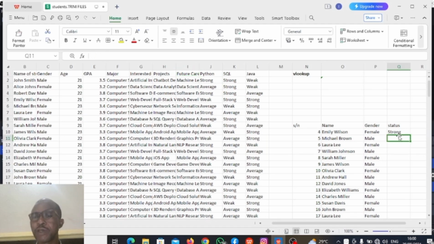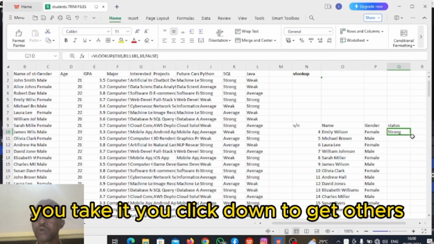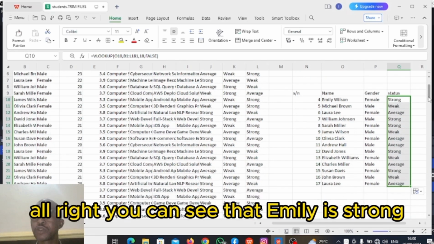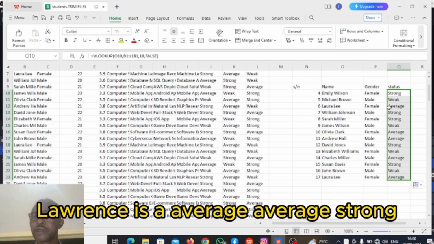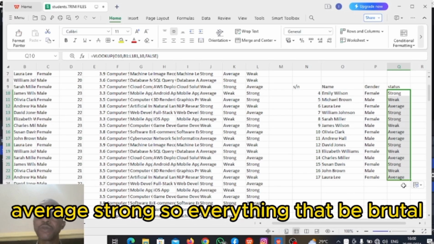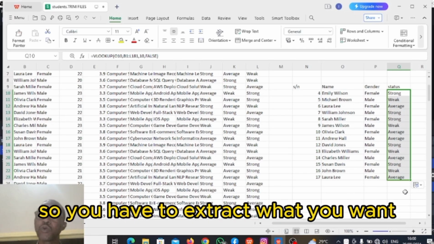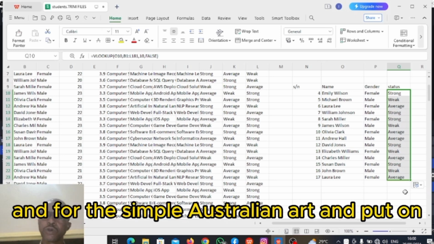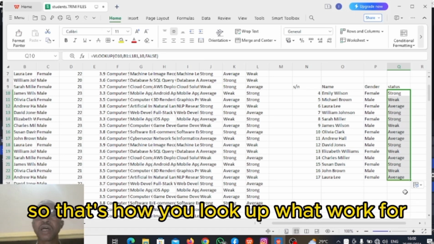Strong, which means Emily is strong. You click down to get others. Emily is strong, Lawrence is average, strong, average, strong. So everything will be brought up, and you're able to extract what you want for those people and put them under this place. So that's how VLOOKUP works.